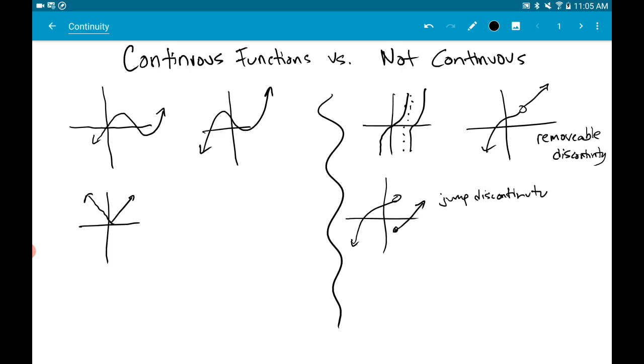And a lot of this stuff has just different behavior. Sometimes these have limits. This is a limit. The limit exists even though there's a hole. But right here at C, the limit doesn't exist. And so we're going to be talking about continuous functions, not continuous, and in the context of limits.